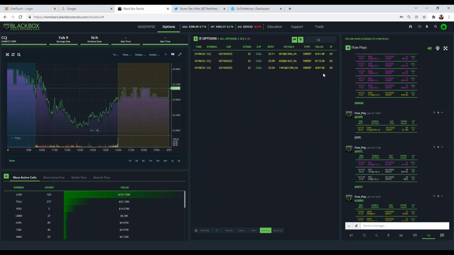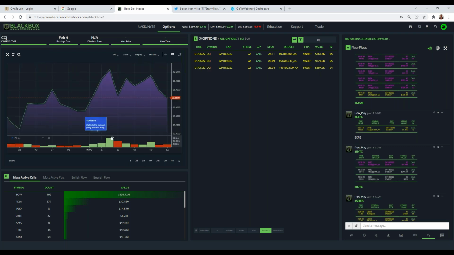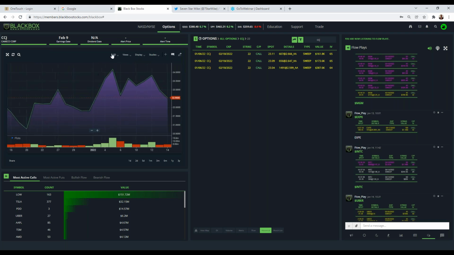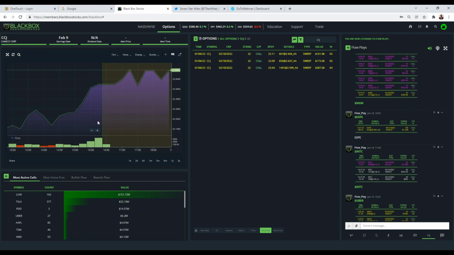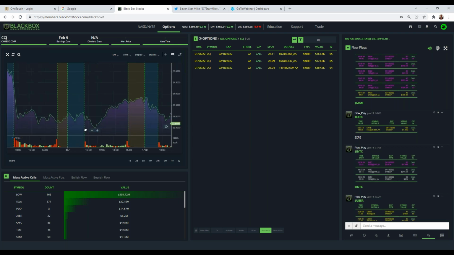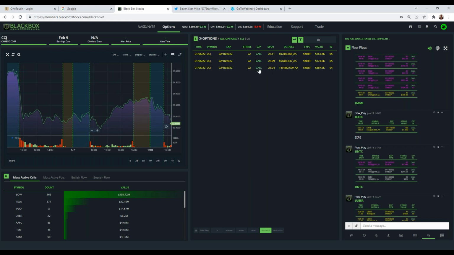So here was the initial buy-in, right? We see these dollar amounts come in on the 6th. We go back here to the 6th, right there. We saw some buy-in come in on the 6th. Let me change this to the 15 minute. There we go. So they bought in on the 6th. It was in the money at the time. See this, $23 was the spot price. They bought the 22 contracts for February. Started paying at 259.9. They kept buying, went up to 264. They kept buying, went up to 266.